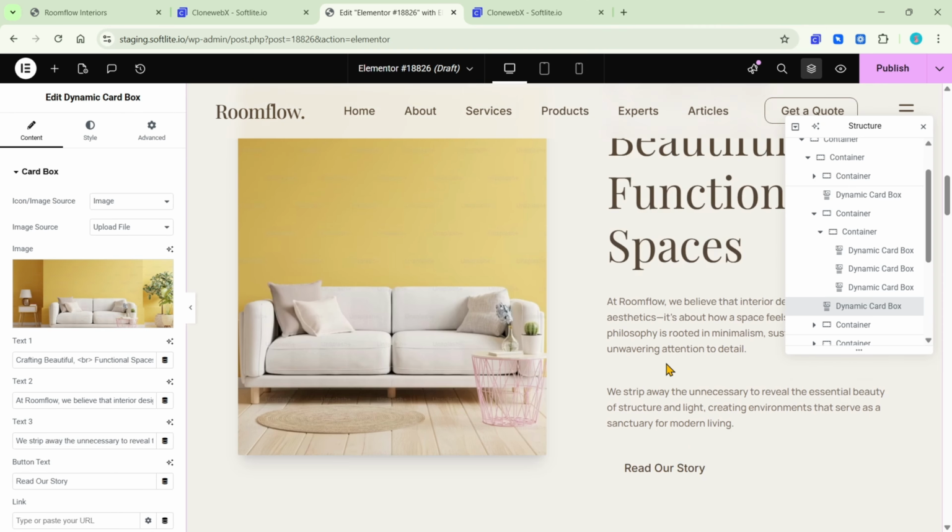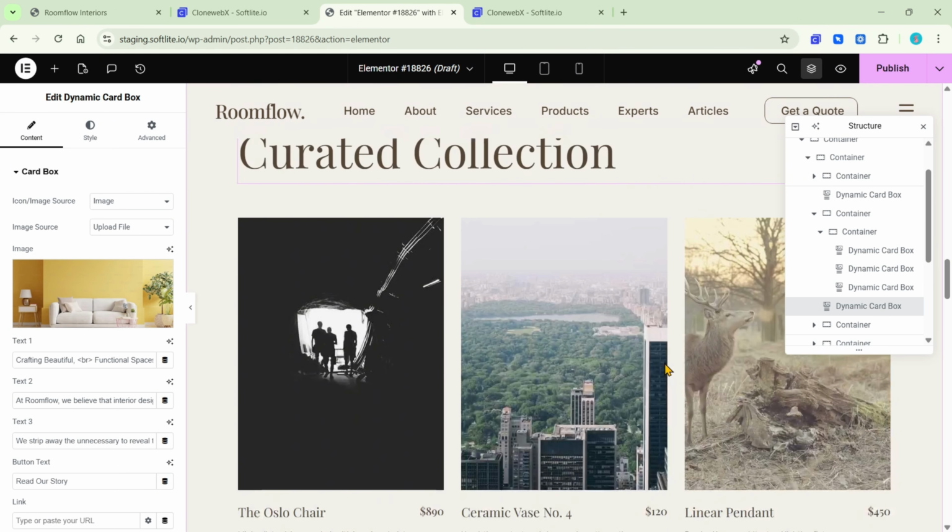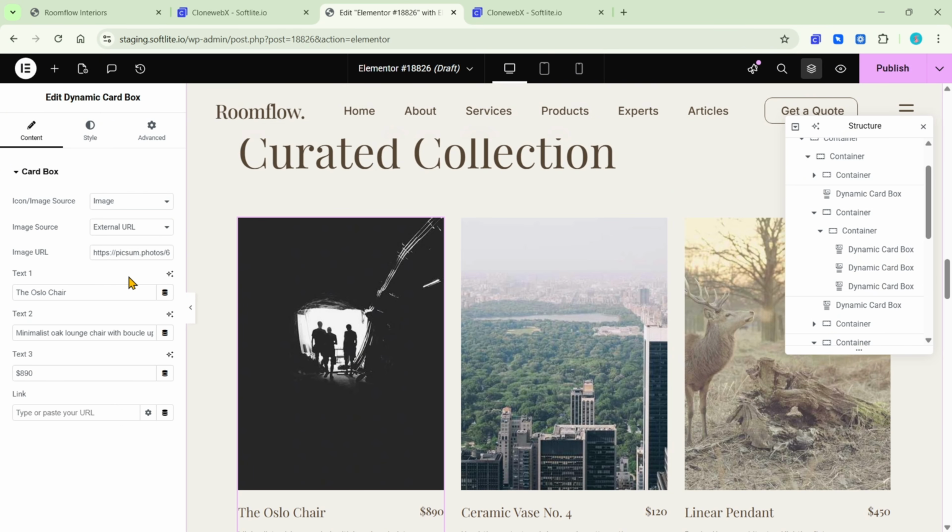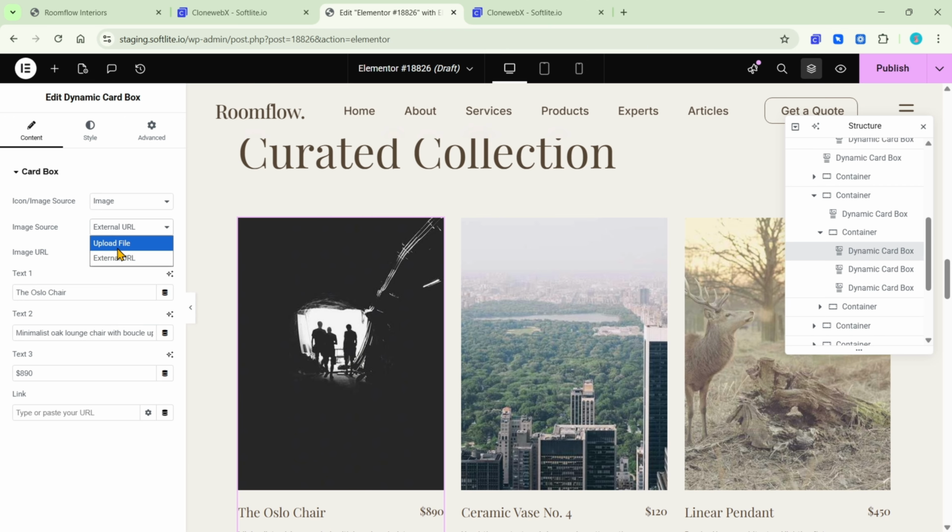That looks good. Likewise, you can update the images related to the interior theme.